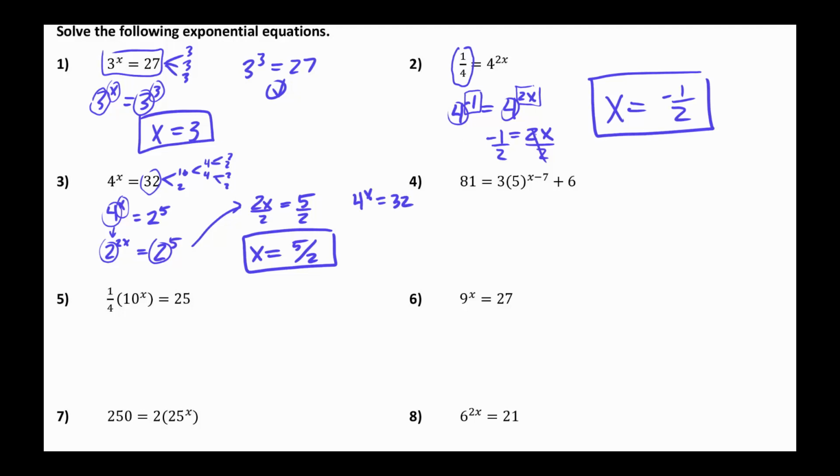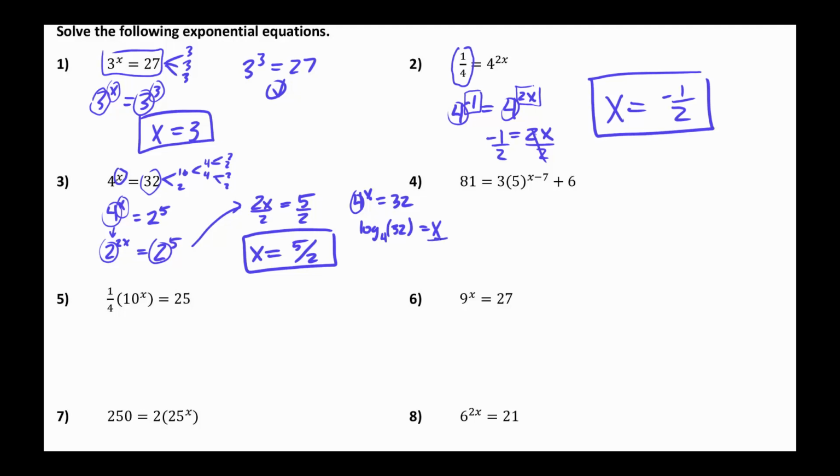rewriting this in log form is kind of cool. Remember, if you're going to translate to log form, you have to write the base down here, and the base with the exponent is 4. That's taken care of. Then I would go ahead and put 32, and then I write whatever my exponent is, which is x. If there is a variable in the x position, logarithms will help you solve it and help get that variable out from the exponent.